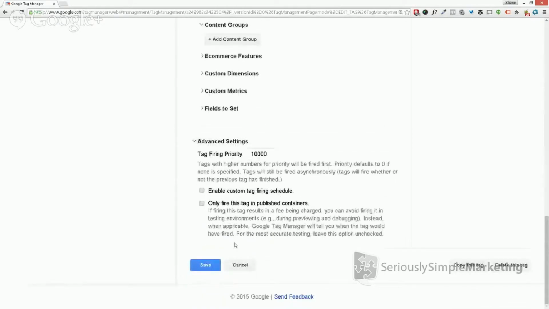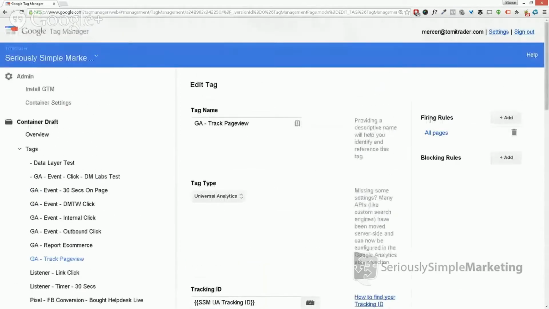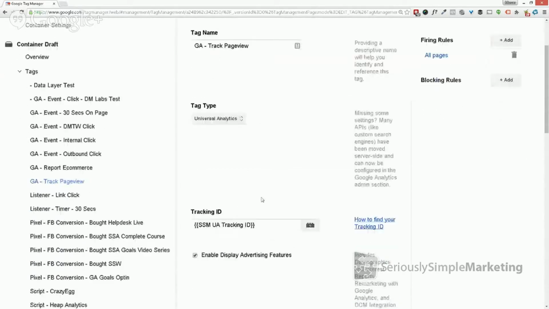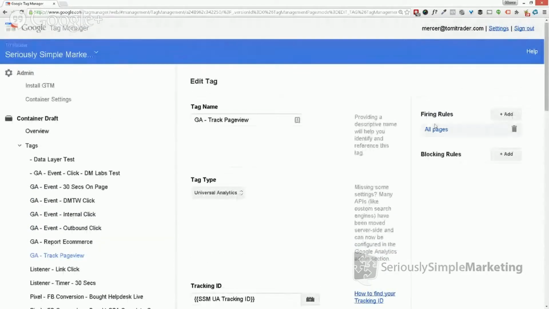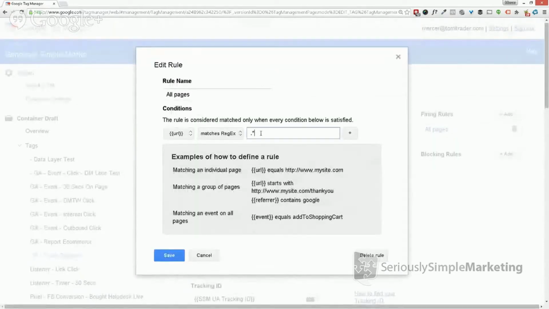I'm going to go ahead and cancel this since I made a few changes. Actually, I'm going to show you one other thing up here: firing rules. This is where you tell it when to do whatever the action of the tag is. In this case, the tag is to track a page view. It's to ping Google Analytics and say, here's the URL that somebody is on right now, right? And then it sends over all the information, such as traffic sources and whatever else Google Analytics reports. But the firing rule tells it when to do that. So you've got all pages in this case, right? It's a little thing that's built in. You just select all pages, and then it will basically place this code.